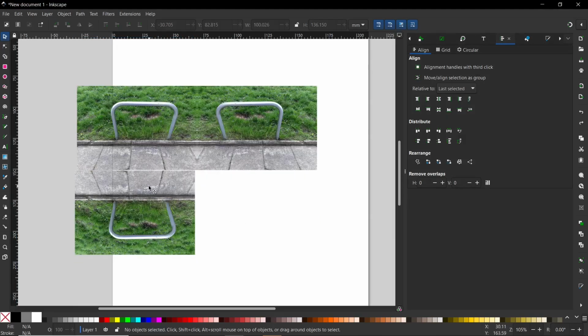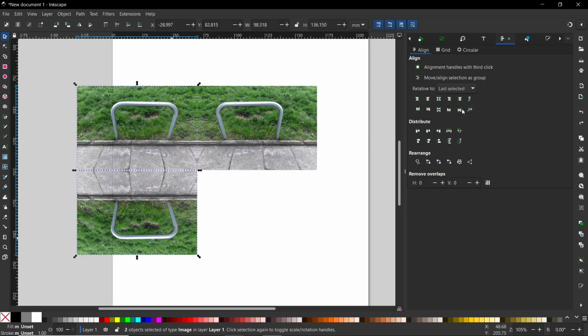Okay, so now we will select both images. I click on this image and then I hold Shift and click on this image. Now we need to click Center on Vertical Axis, and now I select this option, Align Top Edges of Objects to Bottom Edge of Anchor. And like you see, our vertical flip has been successfully created here.